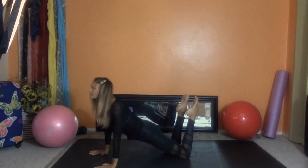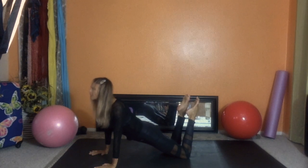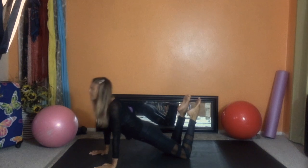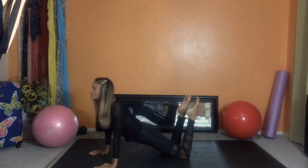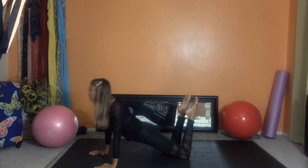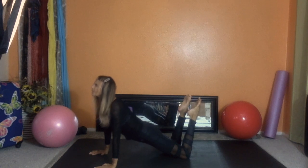We look up. Let go of the hips. Press the hips down. Tighten the buttocks. Keep the feet up. Press down into the arms. We sigh. Let go of the back. Press the hips down. Tighten the buttocks. Tighten the thighs. We press down. We hold and breathe.